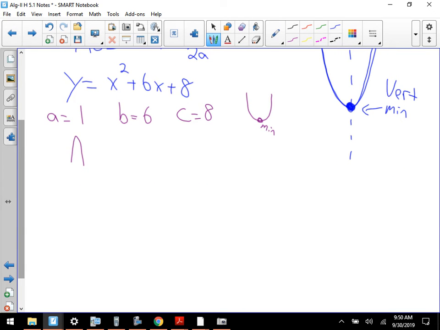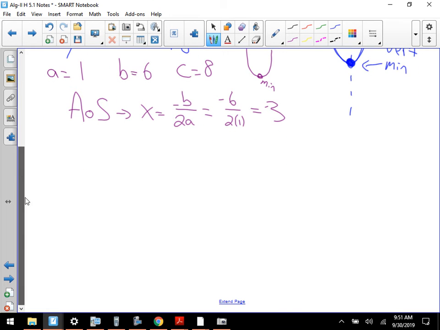After I do that, I always find my axis of symmetry, my AOS, which is x equals the opposite of b over 2a. Well, what's the opposite of 6? Negative 6. And what's 2 times 1? 2. And what's negative 6 divided by 2? Negative 3. So my axis of symmetry is going to be located at the imaginary vertical line of x equals negative 3. Notice I didn't give you any graph paper. Same basic idea here where we're going to graph these things, but we're going to create our own scale. We're going to work through that.